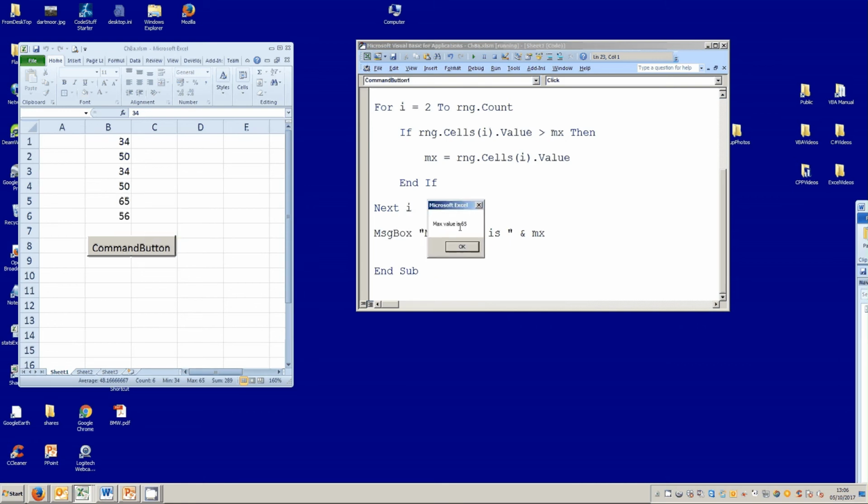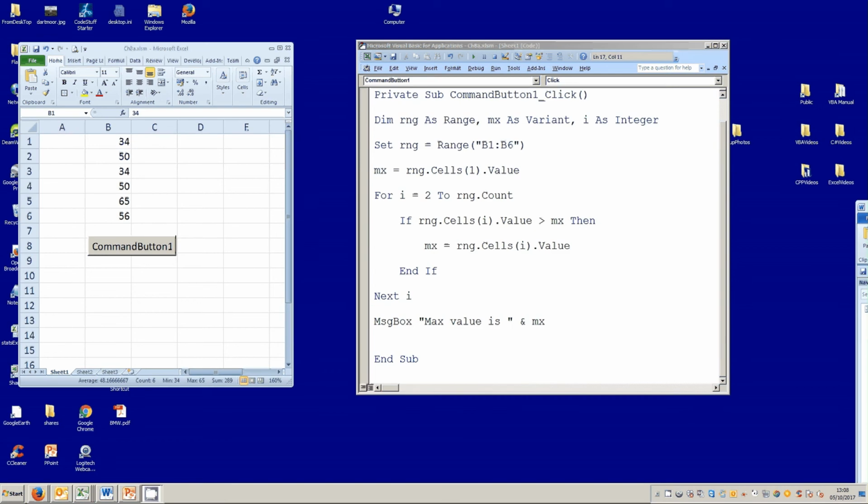This time I'm going to try and colour anything which is 50 or more blue. And really, for no good reason, I'm going to use a For Each loop rather than a For I with an integer. So I'm going to get rid of this stuff here, and I'm going to say For Each CL. Now it could be any name, CL In, but I haven't declared it yet. So I'm going to say For Each CL In RNG.